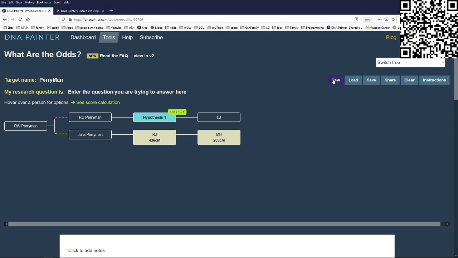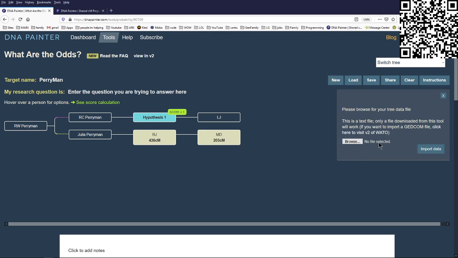You can put in your tree. You can sit here and you can load a tree. And so if you have a GEDCOM file, you can actually import that GEDCOM file and then lay the DNA matches that you have on top of that and really go to verifying your tree. So, if you need some help logically looking at the tree, I've not used this tool, honestly, before today. But I did use it. I was so impressed with it that I thought I'd bring it to you. And one of the things that, of course, I look at the numbers and I've done the ball and pattern thing. So now in my head, I just see the pattern and I was like, boop, boop, boop. And it all kind of fits for me.